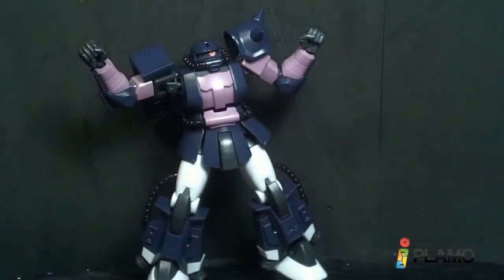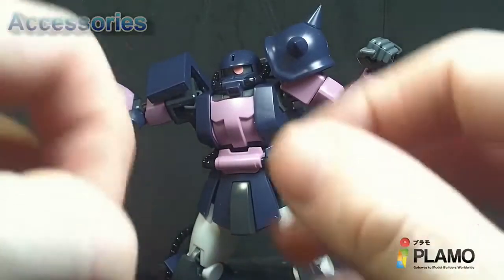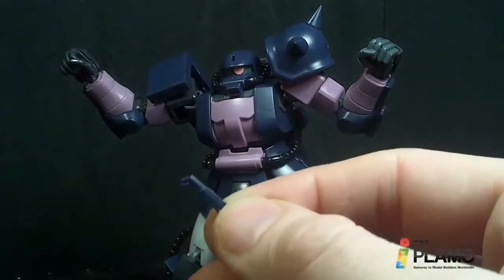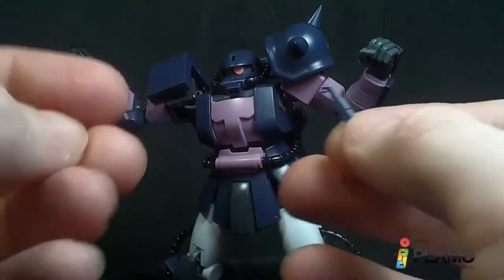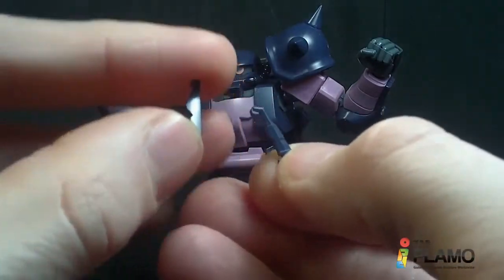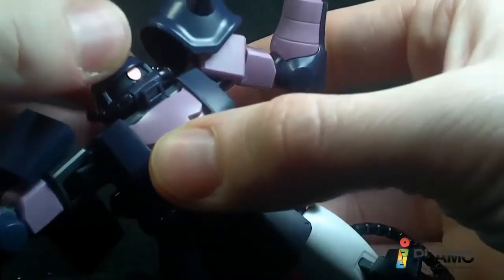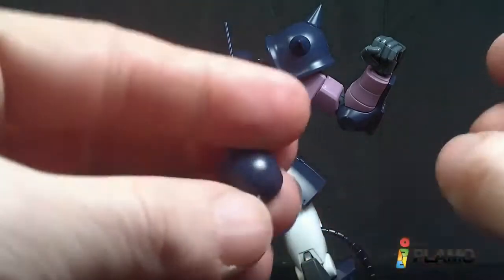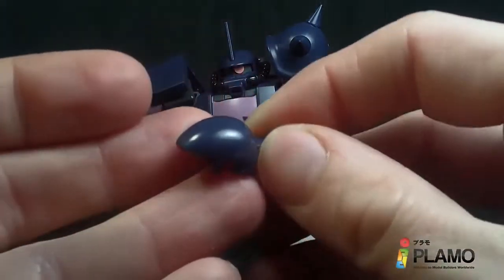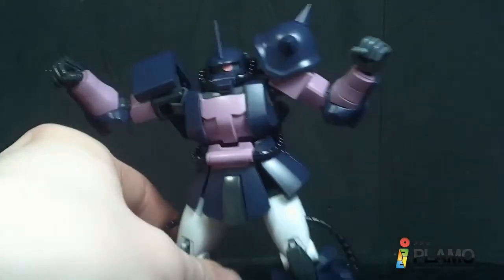Antenna. All right, so let's get with the accessories. First off, this command antenna that keeps falling out. This is the one I'd rather use for the Zaku here, which I'm going to have to glue, I don't want to lose it. And it comes with the one you'd see more commonly on the Char Zaku, which actually stays better. And if you want, you can just have a smooth head with no command antenna. So that's nice to have the option.